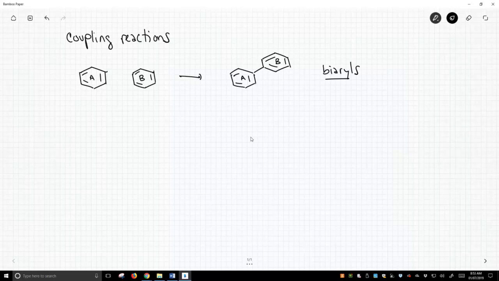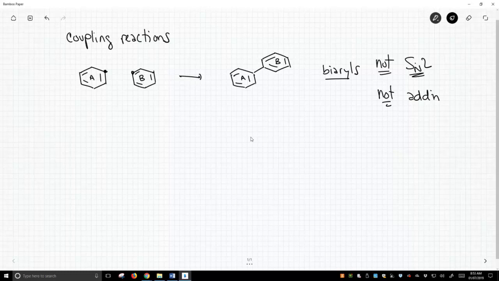So how do you make this? It turns out you can't do an SN2 reaction to do this. An SN2 reaction is performed on alkyl halides, and we don't have any alkyl carbons. These carbons in ring A and B, those are sp2 hybridized. This is not an addition reaction. Normally we think of addition reactions as breaking pi bonds to form sigma bonds. We're making a sigma bond, but this is not an addition reaction in that sense.